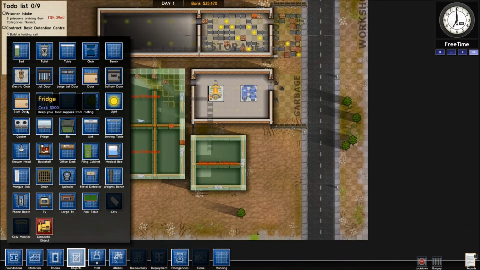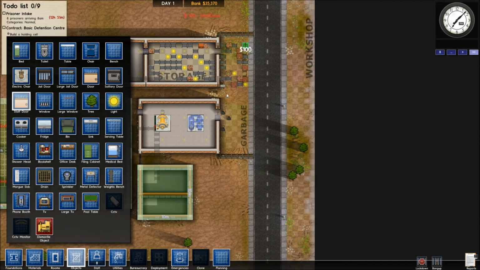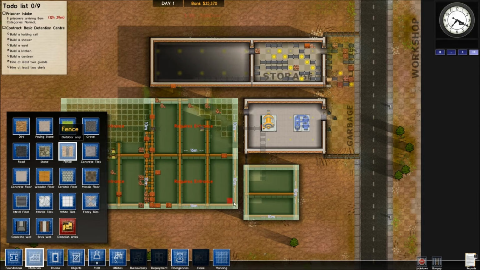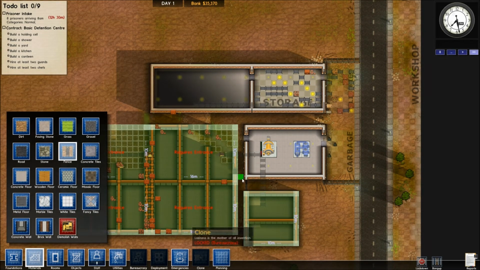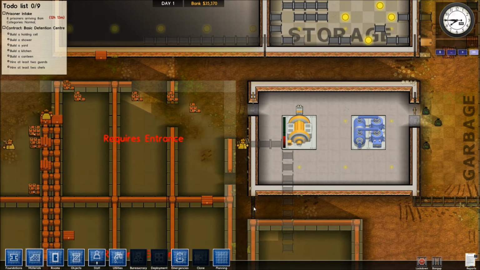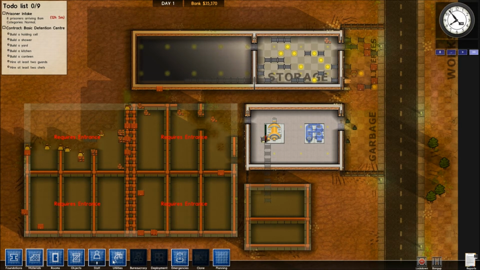I need objects. And we're going to put in a staff door, because hopefully the prisoners will come in here and be immediately escorted to the holding cells. We will probably need another fence then. Fence. And yes, that seems good.